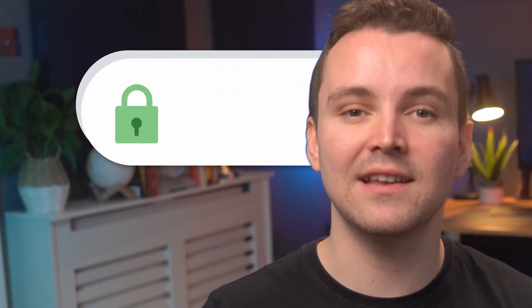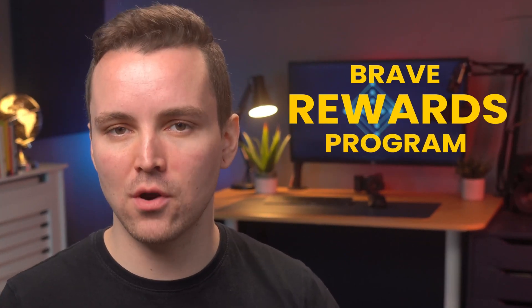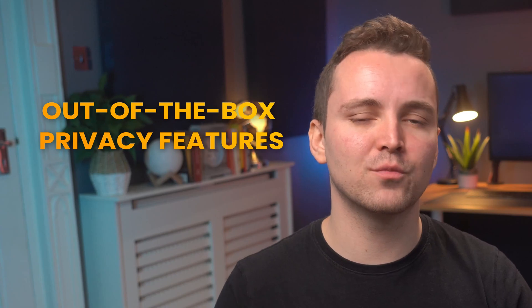So what aspects do they both share? Both companies have systems that automatically upgrade the sites you visit to HTTPS, which makes your connections more secure. You also get password managers across both systems, and both include ad blocking. However, Brave allows ad replacement through its Brave Rewards program, which essentially shows you ads in exchange for their cryptocurrency. The one thing that puts Firefox over the top is its support for a built-in VPN, though it has few server locations and is more expensive — so it doesn't give Firefox many points. There are better and cheaper VPNs like Surfshark and NordVPN. Brave gets a slight edge because it provides more out-of-the-box privacy features, though both can reach the same level of privacy by changing settings.